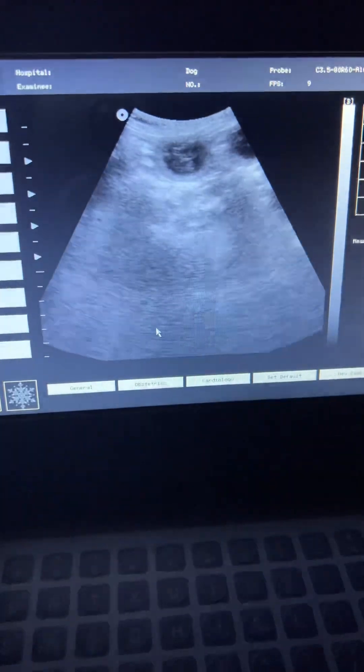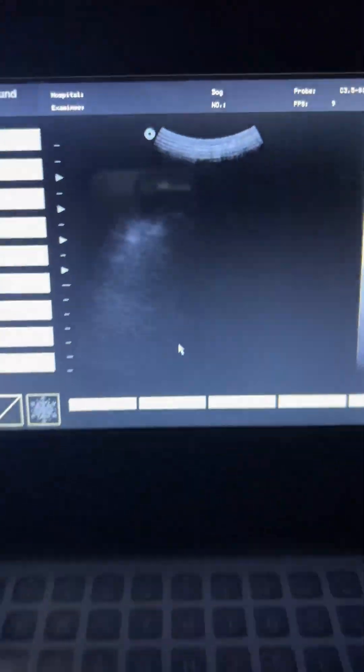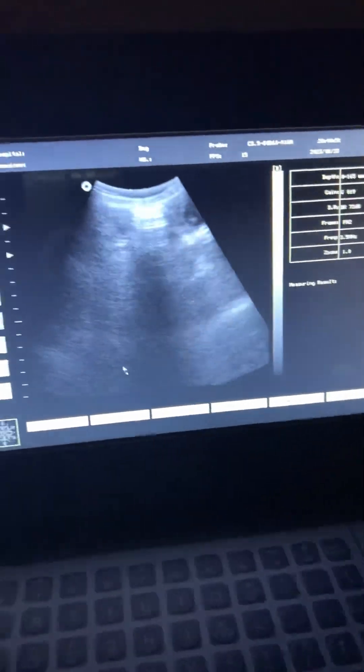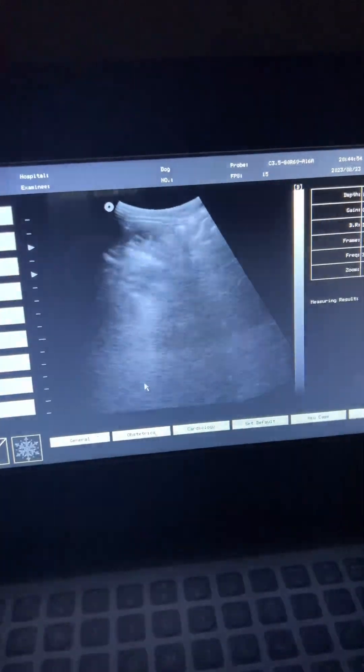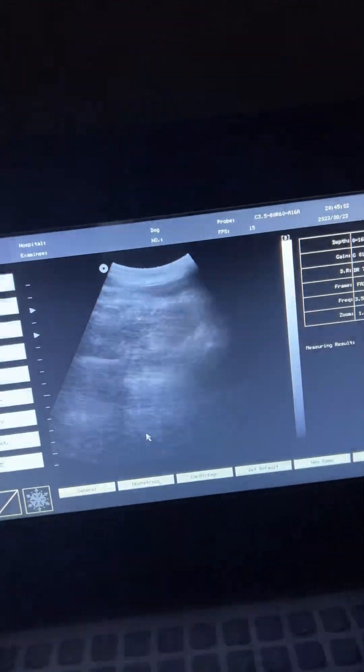So yeah, here you go — just a little quick rundown on how to use it. This is the Contech. It's got your near and far gains — the gains usually makes it darker. Depth is this button down here, which gives you a zoom in and out on the screen. Those are really the main buttons you use. And the focus — you want to put the focus here. Look at the little triangles disappearing — you'll usually want two of those. It'll give you a better, clearer image. It only focuses on a certain area, so it doesn't throw you off as much.